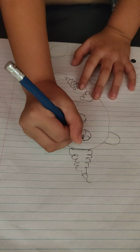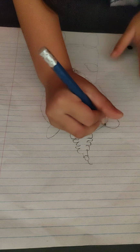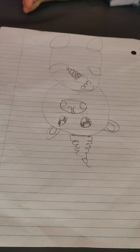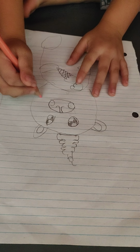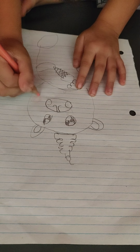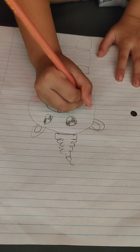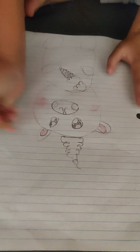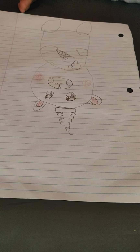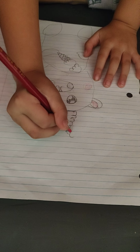ASMR. This is ASMR now. Brush. Yes, brush. I need brush. This is so cute. Okay, that actually looks kind of cute. Okay, cute. I said this was going to be ASMR. Well, that was just a few seconds of ASMR in my mind. So, yeah.